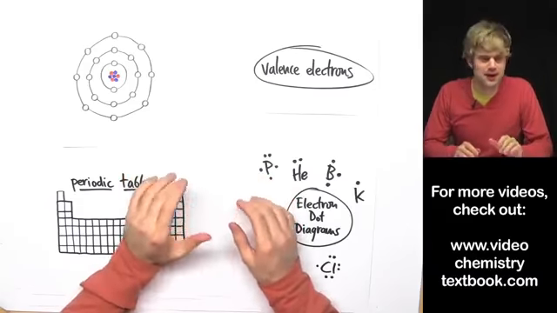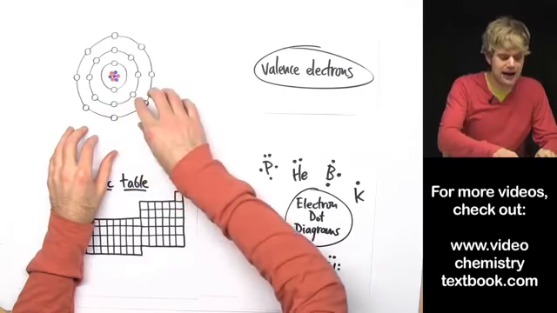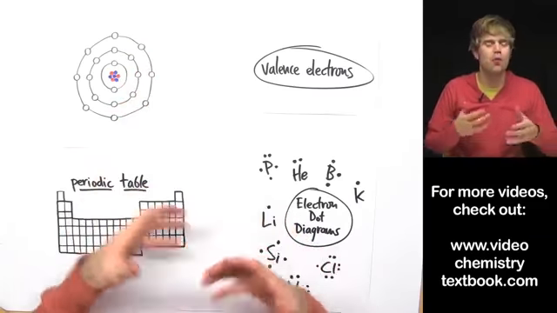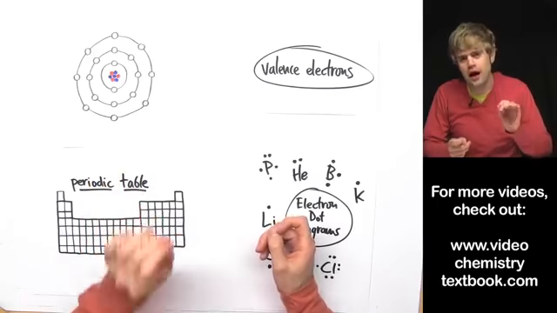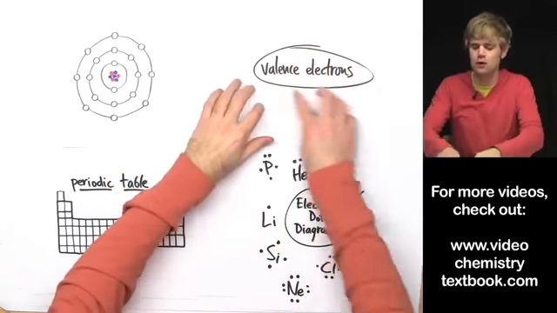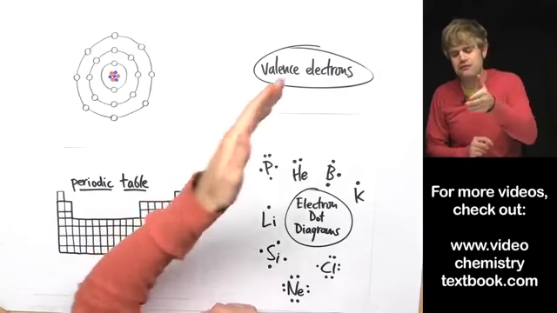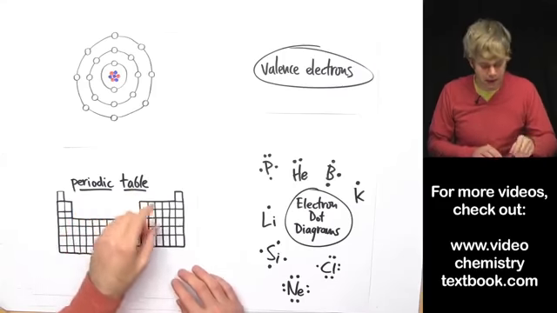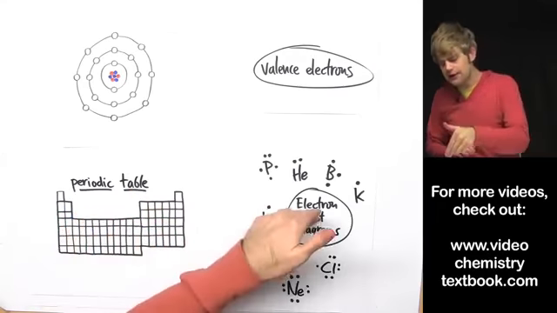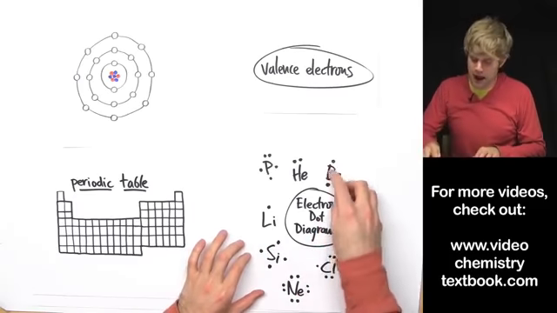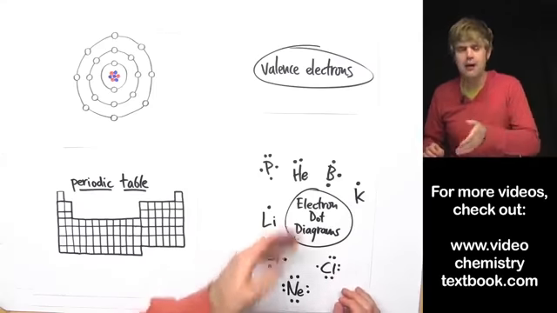In the next couple minutes, we're going to talk a lot about electrons. First, we're going to start out looking at an atom and looking at the spaces in an atom where electrons can live. Then we'll learn about the most important type of electrons in an atom. These are called the valence electrons. We'll learn how you can figure out how many valence electrons an atom has by looking at where that atom is on the periodic table. And finally, we'll look at how you can take an atom and draw one of these electron dot diagrams for it that shows how many electrons it has.